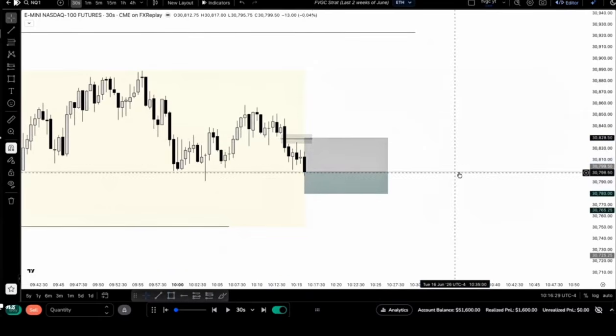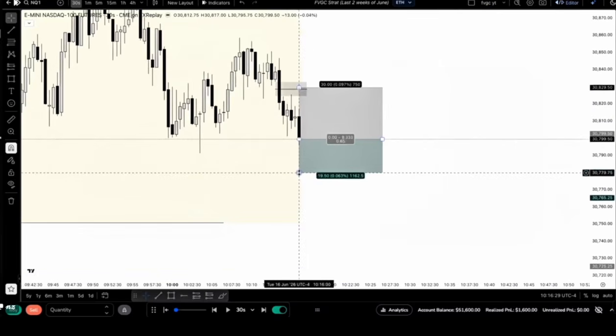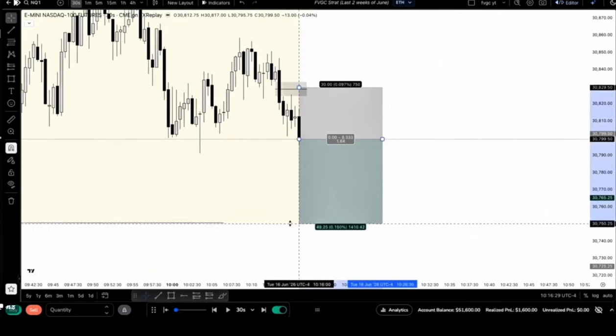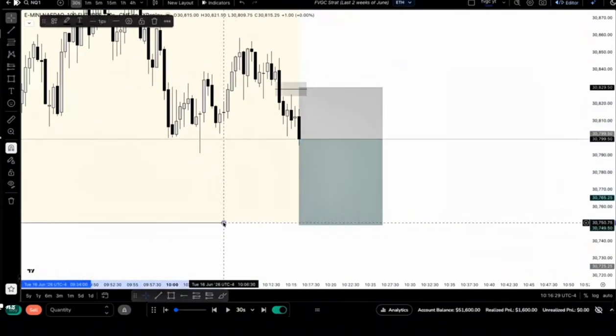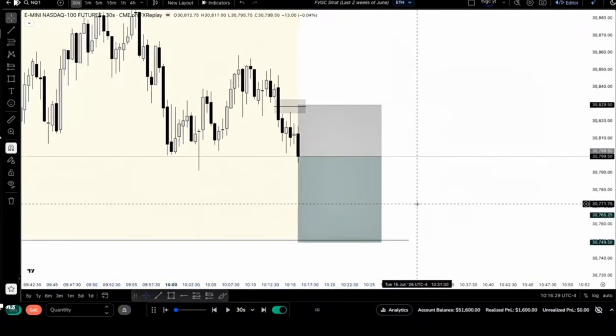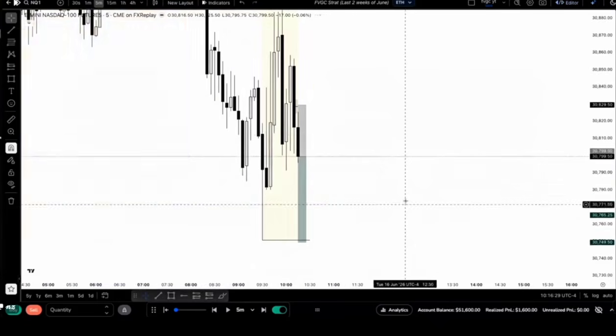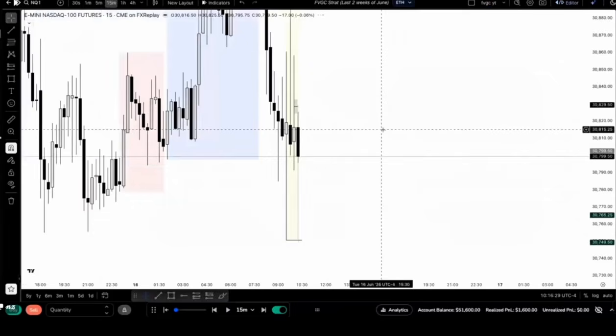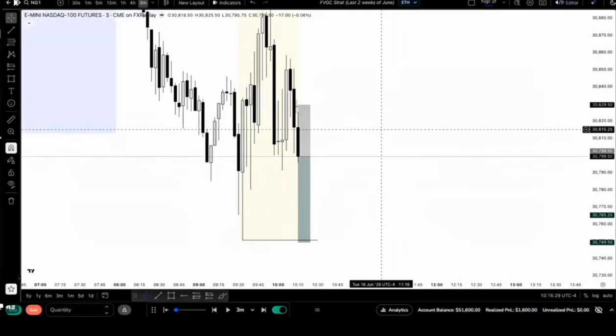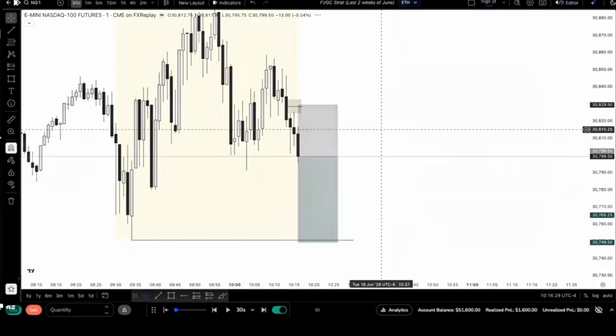30-point stop loss. Now we have this trade looking very nice. We have our opening range lows available. Right here, our opening range lows. And yeah, looks very valid. Let's see any reason this would fail. Not in any high time frame gaps by the looks of it. So yeah, no reason for me why this should fail.